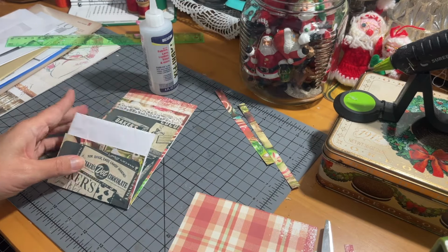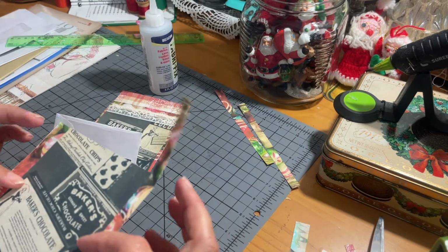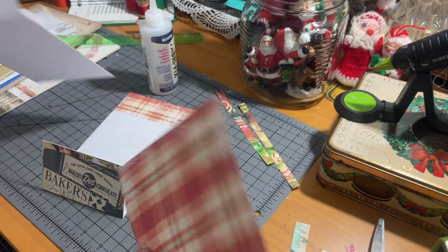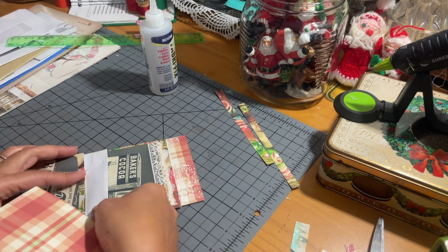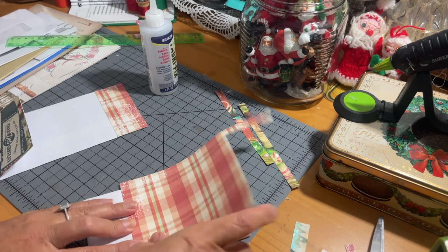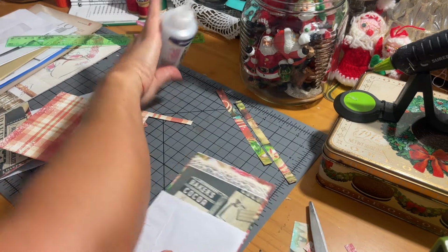to cover. And I'm going to use some more of this back side of the paper here for this, and we don't need a whole lot of it, so let's just do a small little bit at the top here. We just need enough so that it will be covered. Let's just do, I'm just making a little mark so I know that I don't have to put my glue beyond that point.